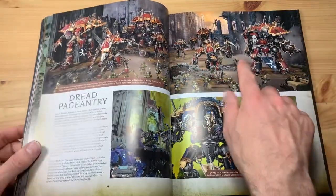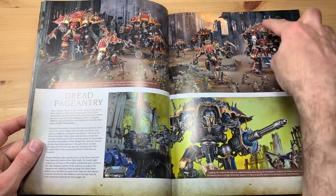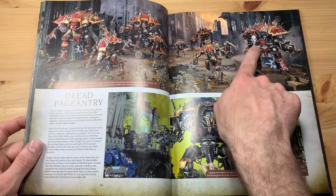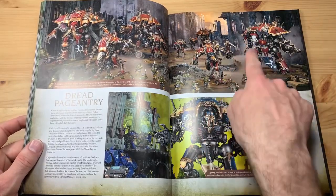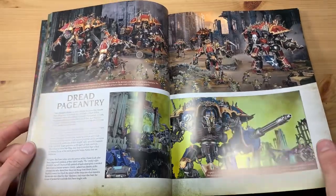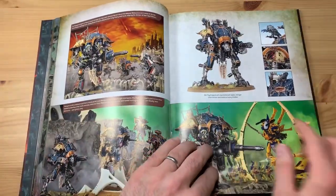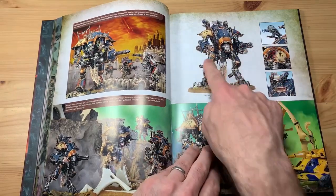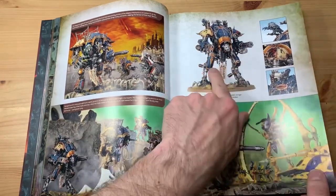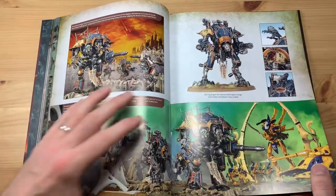When you get to some of the new stuff, we'll see that later. This one's obviously the new Knight torso, because that's the new carapace and the new face. That's definitely a new face plate, but using old style weapons, which clearly is going to be an option when you look at those pieces that are in there, so that's really good. I like that really nice weapon fit. Still can't decide what to build mine as, so I'm going to build these after we've done the read through, and I'll show you there.